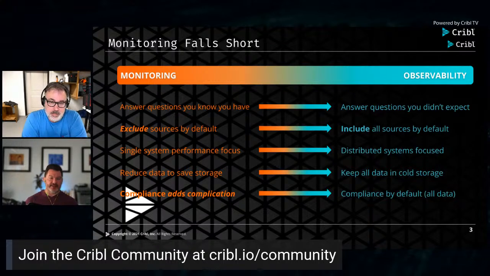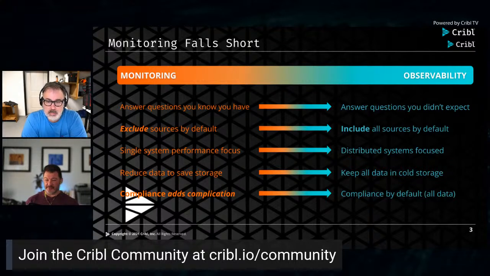But net, right? The difference between monitoring and observability is this kind of expansive view, right? Monitoring was very much built for limited types of deployments, limited types of problems, and that's not how the world works anymore, right? Observability is very much inclusive, right? Not like a DEI kind of inclusive, but maybe, right? More diversity of data, including more of that into your analysis, but very much focused on distributed systems, as we've got listed here.